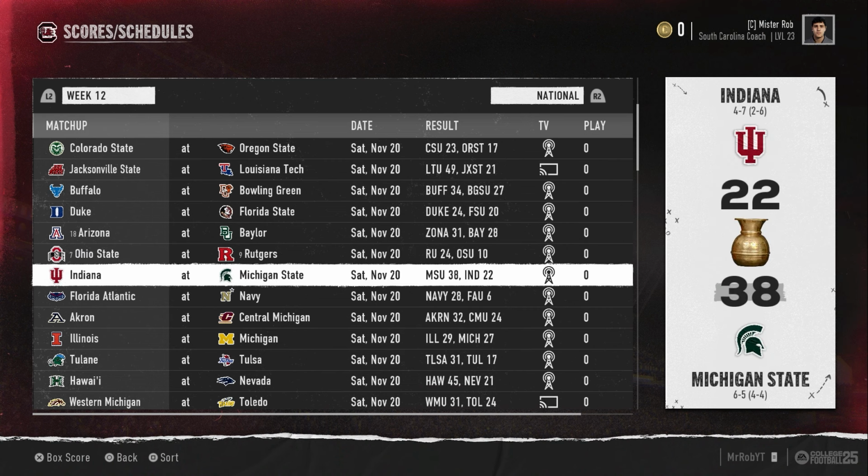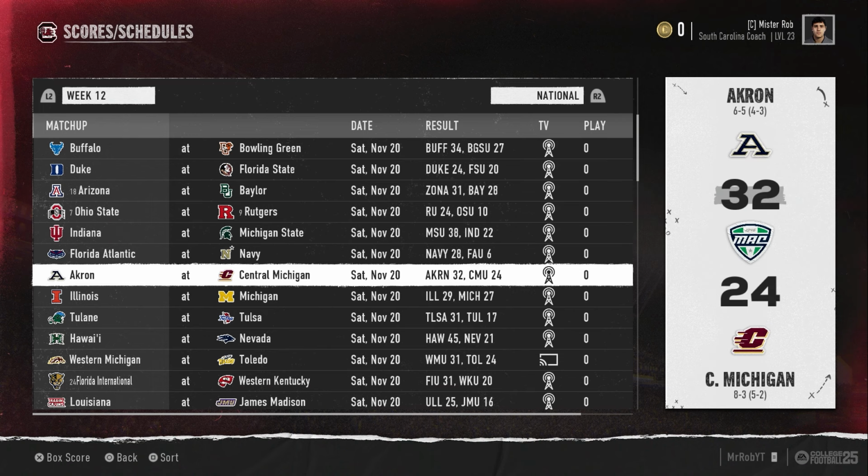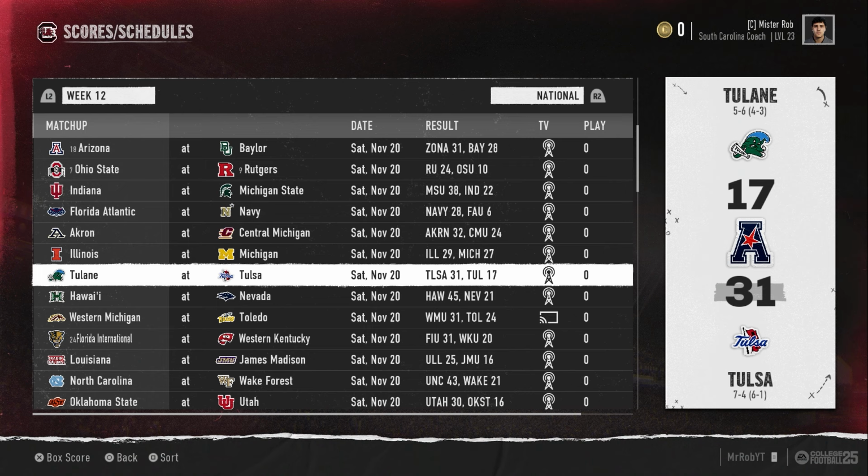Michigan State's now bowl eligible with a victory over Indiana. Navy beats FAU 28-6. Akron knocks Central Michigan out of the rankings, and then Illinois beats Michigan. Michigan was 7-0. They've lost 4 straight. A free fall for the Wolverines.